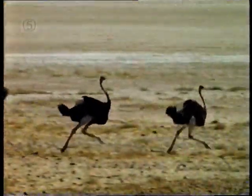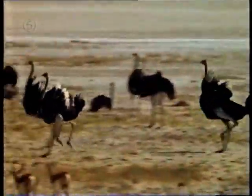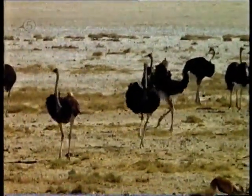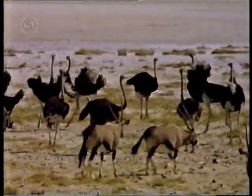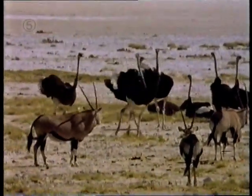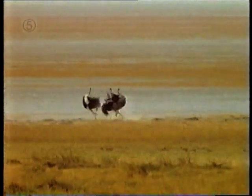As these young birds chase around, they practice some of the mating and aggressive displays they will need to perform when they mature. An ostrich lives for perhaps 25 years in the wild and isn't ready to breed until it is 3 or 4. Males defend their territories in the breeding season by patrolling, displaying, and chasing out intruders.